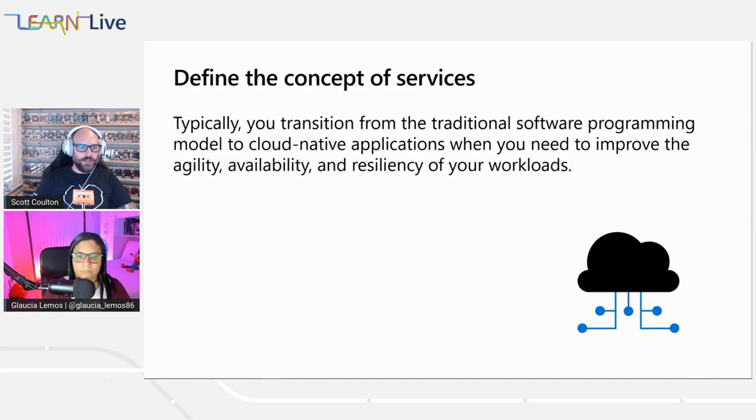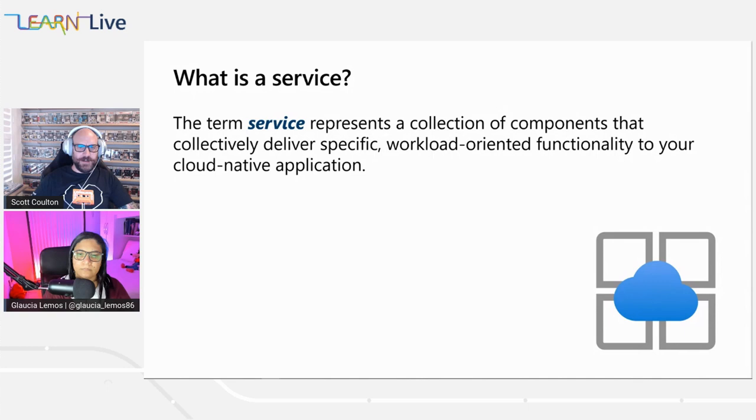So basically what we're looking at doing is building smaller services that we can scale and put in multiple areas. That allows our application to handle more traffic and be more resilient to failures. That's the ethos of cloud native service definitions or architecture. So a service represents a component that can deliver a specific workload. What we're basically talking about here is a microservice.